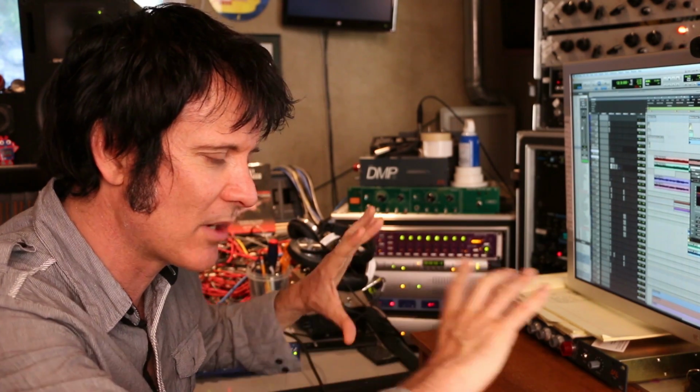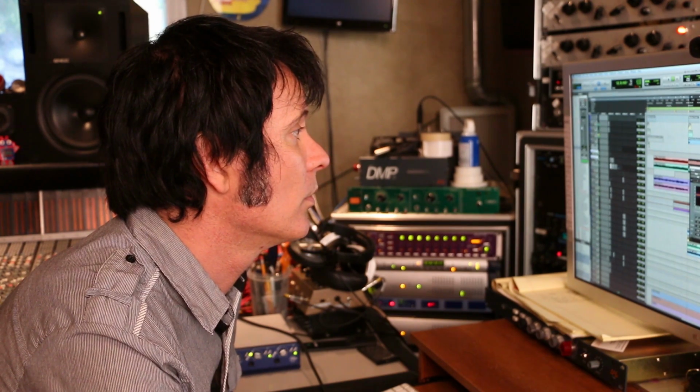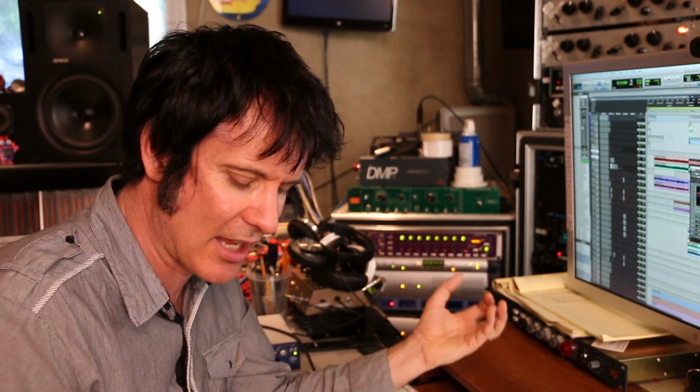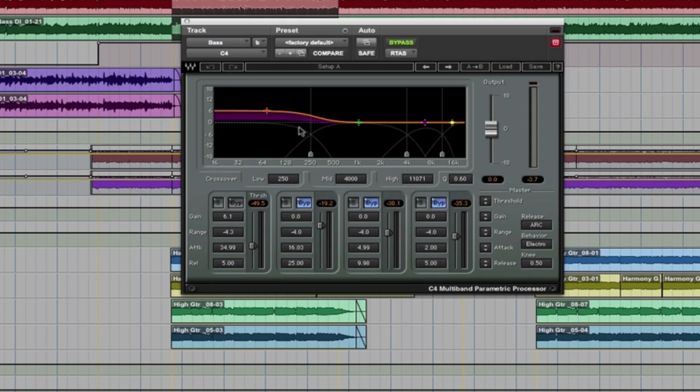So 250 hertz and below on the bass guitar now is pretty much staying at the same volume the whole time. So no matter where I'm playing, whether I'm playing a low note like I was there or whether I play high, you still feel that 250 hertz. It doesn't disappear. And I say 250 hertz and below. So that's what a multiband compressor is doing there. You'll see it's bypass, bypass, bypass. It's compressing specific frequencies.